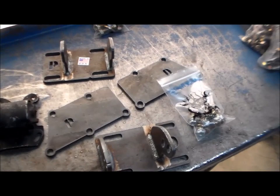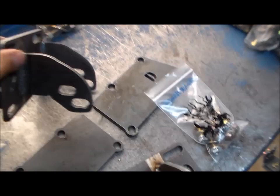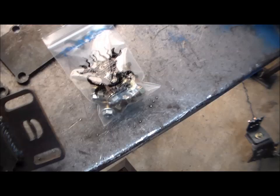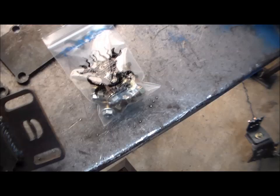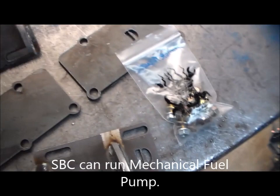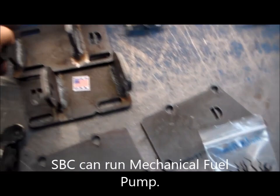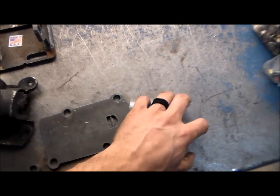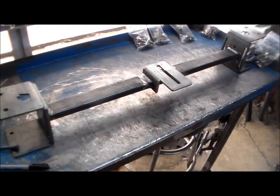Here you're looking at my step-back motor mounts. What I like about this design is these actually raise your engine up. So with the LS setup, you'll be able to run the stock truck oil pan — the very common LS engine, which is actually the LM7. These are the LS versions; there's also a small block version. The only difference is basically this bottom base plate. These base plates are the same for both systems and they use a common rubber bushing that comes with it. Everything you see here comes with the motor mount set.